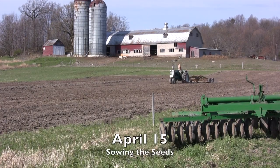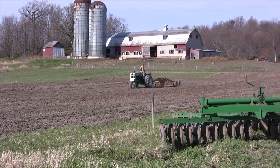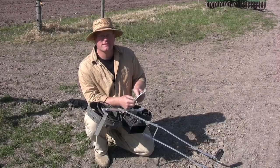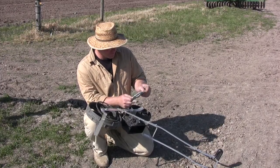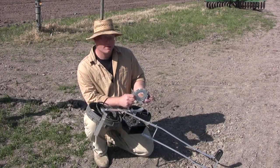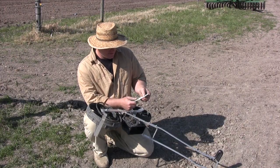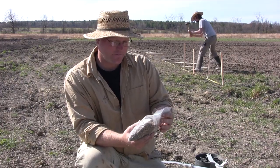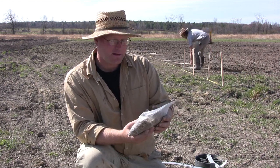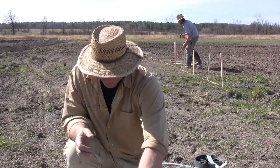Today we're laying out the field and we've got it measured length by width. We've got a nice seed bed prepared. We're doing a sort of semi-scientific trial to evaluate several different varieties of non-GMO sugar beets. The reason we're doing this is that there's really not a very strong regional base for knowledge about different sugar beet varieties. Sugar beets have been around as a crop for several hundred years, a lot longer than GMOs.